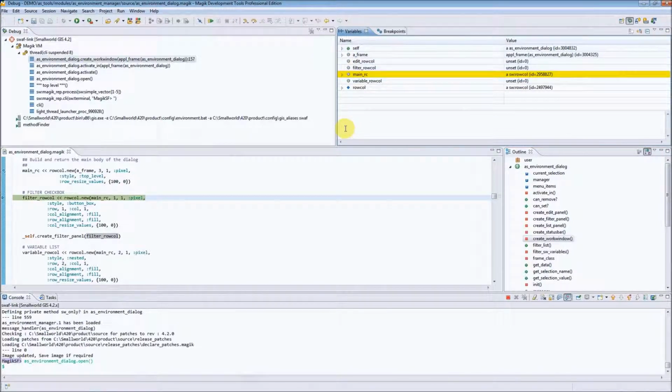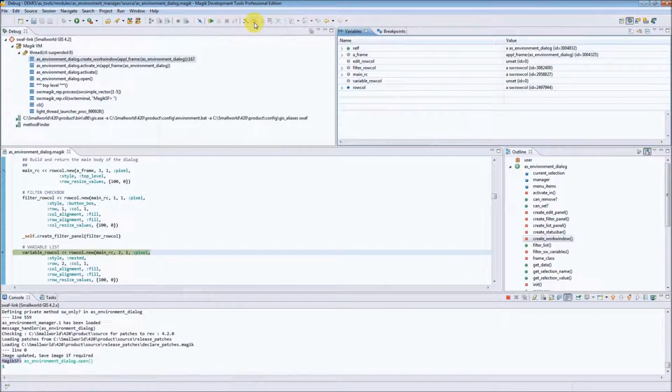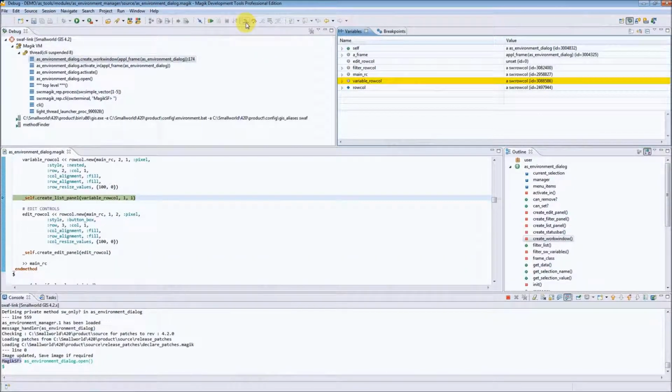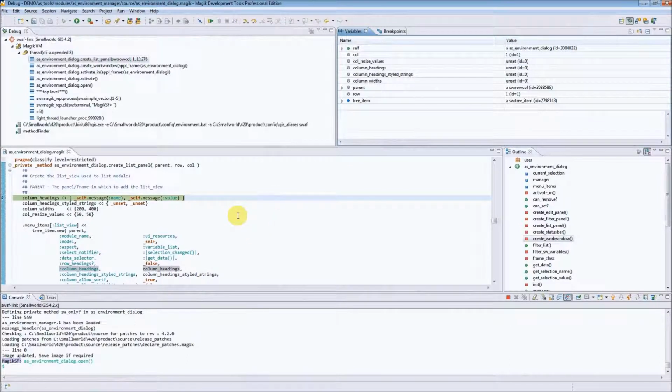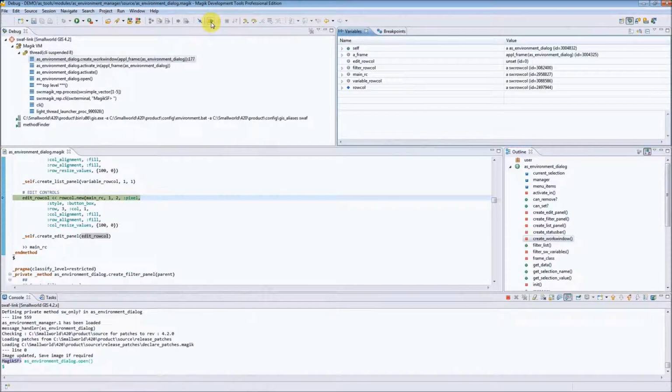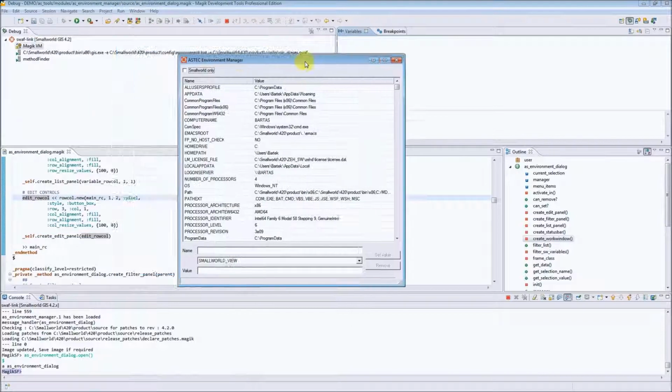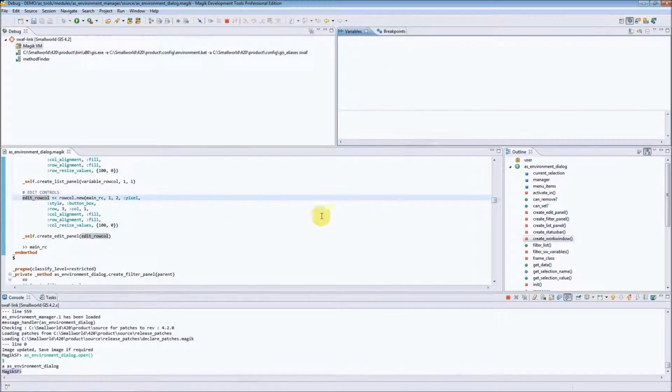Let's take a look one more time at the Variables view. We can see that we have a yellow highlight on the main RC local variable. It gives us information that the value of this variable has been changed. And with the use of this action, we can step over one more time. We can also try to use step into to go deeper into the expression that we had before doing the step. And of course, we can also resume the thread execution. Let's resume the execution, and we will see the AS Environment Manager window, which is a very simple application that we loaded to our session. Okay, so let's switch it off.